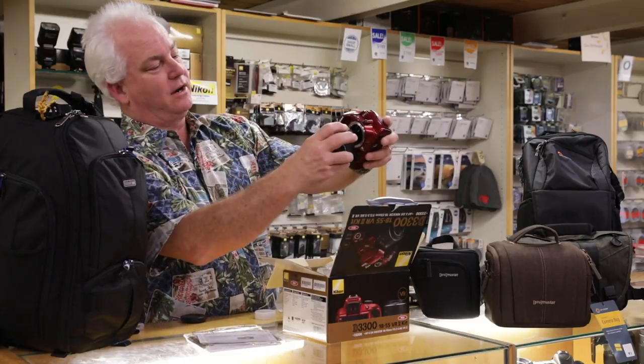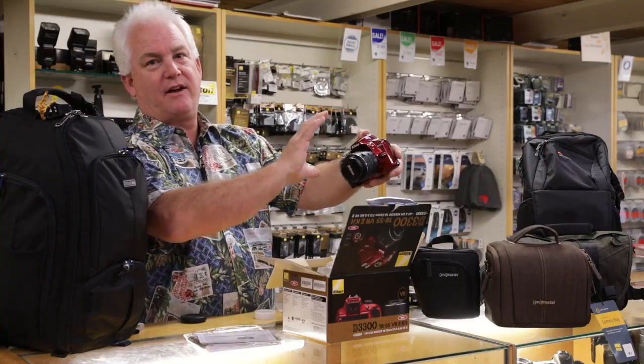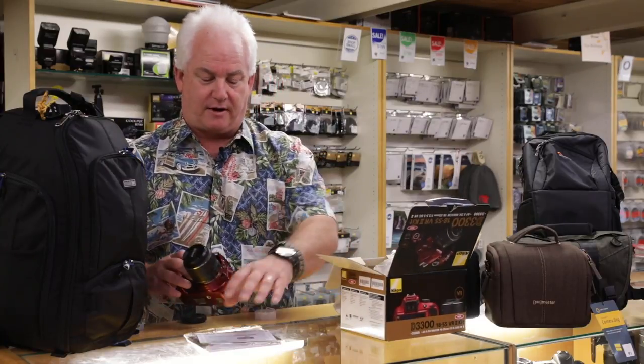The lens goes on, white dot to white dot, turns and clicks. Nikon goes to the left, Canon goes to the right. Very cool, easy to do. So now we've got the lens on the camera. The first thing you need to do at this point is to put a protective filter on the lens.